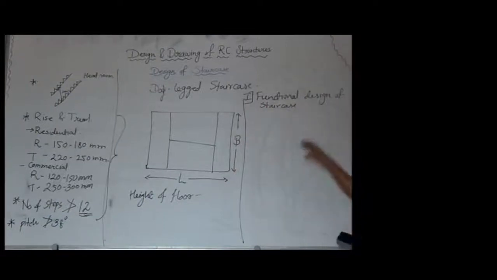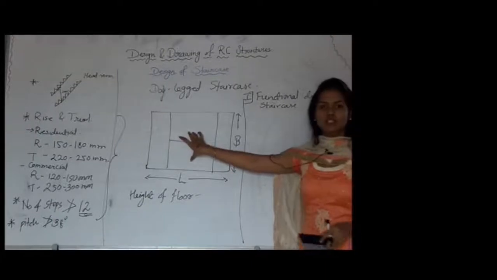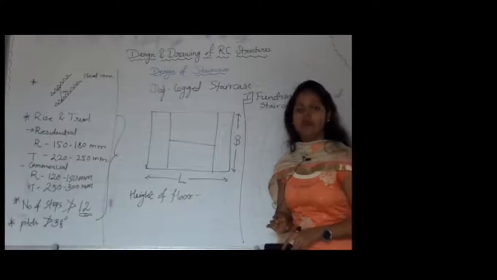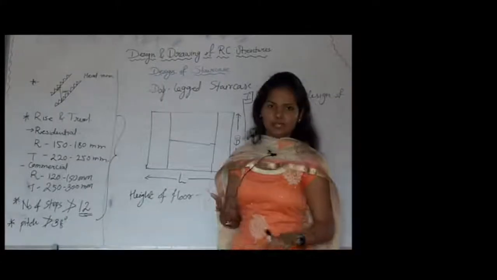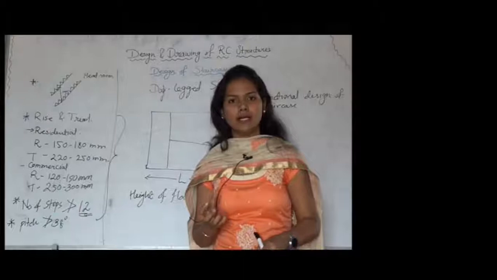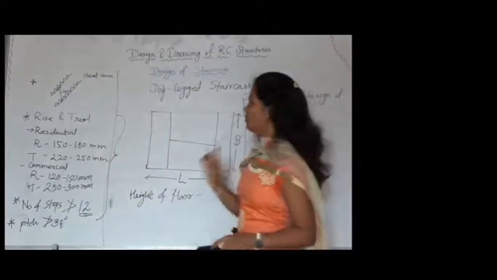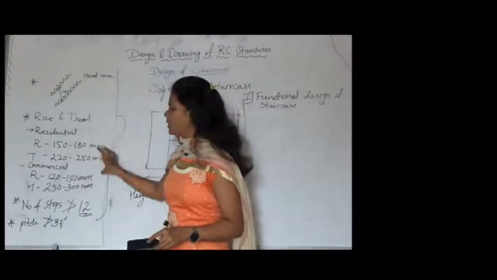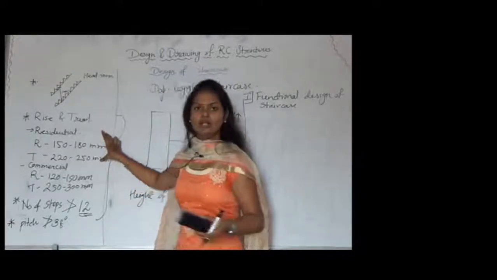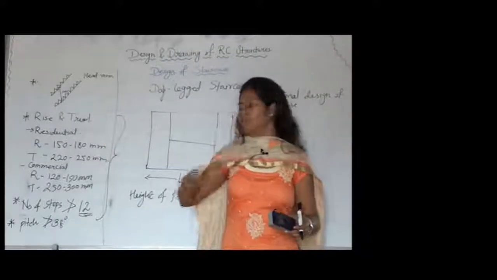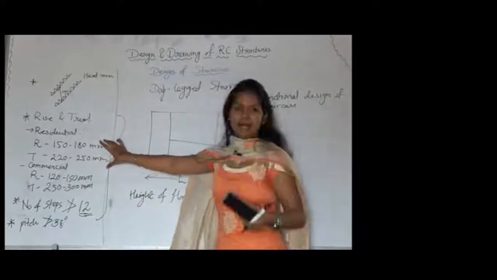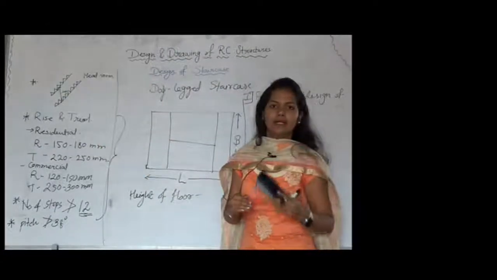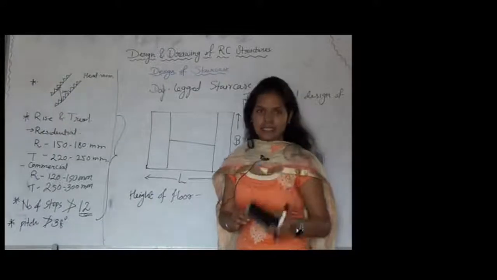As I said, I have the dimensions, the entire length and width, and the floor to floor height. Now, design is nothing but assumptions. First you assume certain data, but at that time we have to see the considerations or limitations. Depending upon these limitations, we assume data. Later, depending upon the assumption, we design the structure, and at the end we see whether our assumptions are correct or not with the help of different checks.